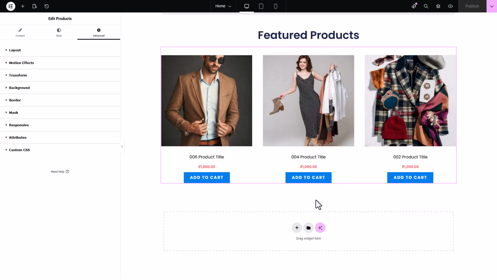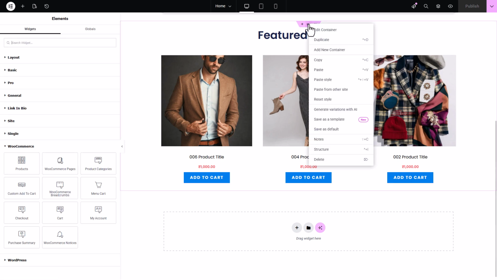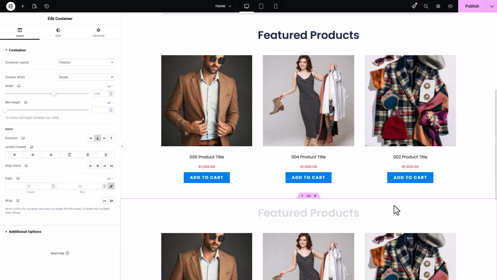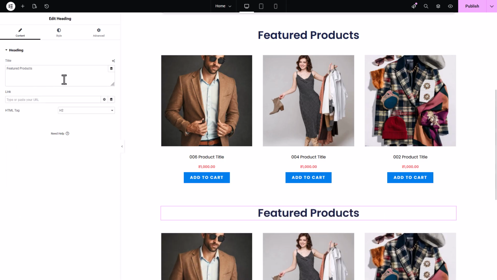Next section I'm adding shop by categories, so users have immediate access to main categories. So for that I'm adding one section.